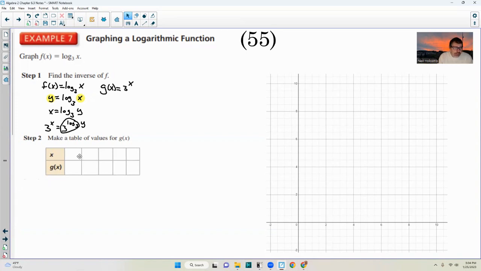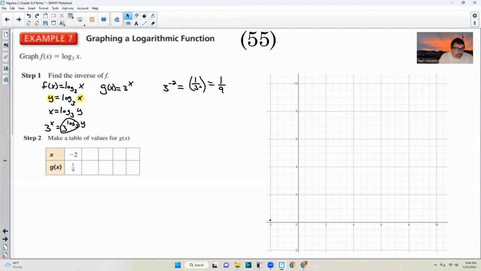Okay, so I want to graph g of x, and I'm just going to plug values in. If I put -2 here, I'm going to do the work off to the side. That means 3 to the -2 equals 1 over 3 squared, and that's going to equal 1/9. So that's our first value. I'm going to plot that. I'll use red or blue actually. If I go over -2, here's 1, here's a half. 1/9 is way down, like right here. So there's -2 comma 1/9.